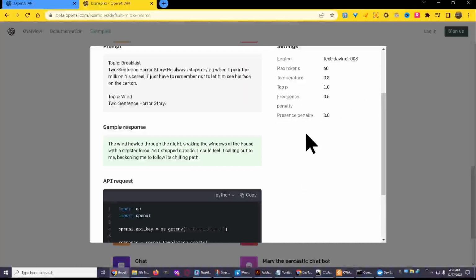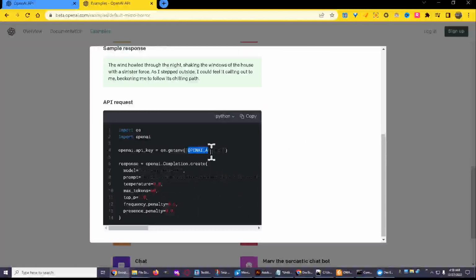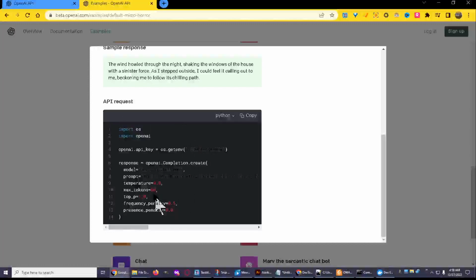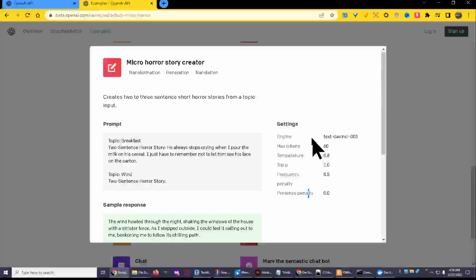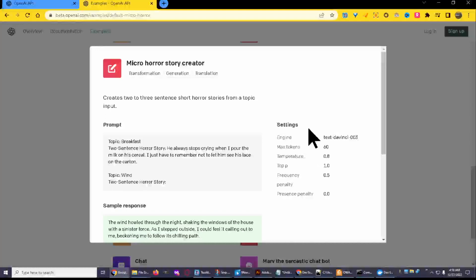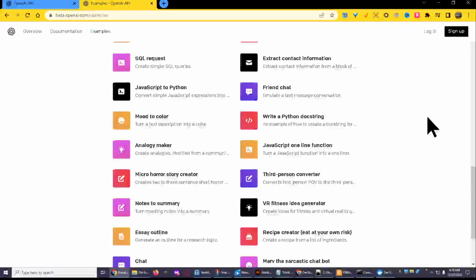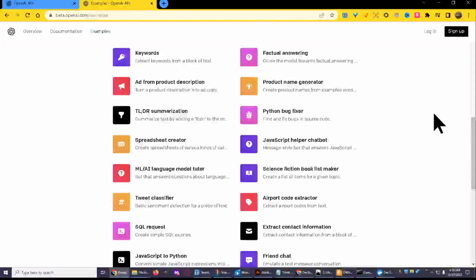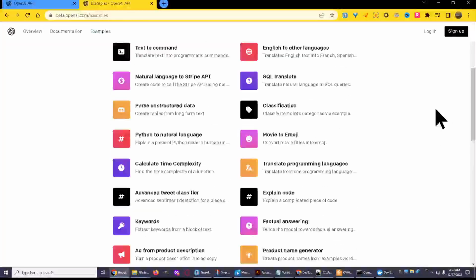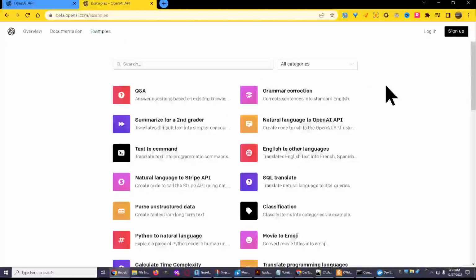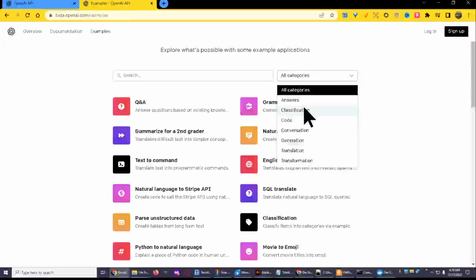Yeah, and that shows all the settings there. Here's your API key, right? And there's the code. So you get the idea, all this information's right here. Escape. Really cool. So I thought I'd show that to you, and you can go through all of these and get an idea of what's available. Some different categories, and I'm sure this will grow in time.